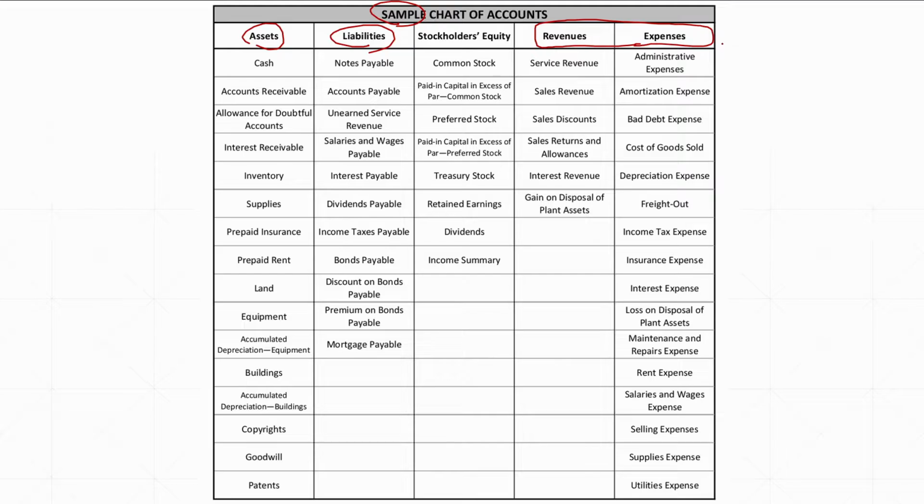Revenues and expenses are called income statement accounts. Equities, liabilities, and assets are called balance sheet accounts. Temporary accounts are all revenues and expenses as well as dividends, which, although part of the equity group, need to be closed. Its balance should be emptied out at the end of each accounting period.